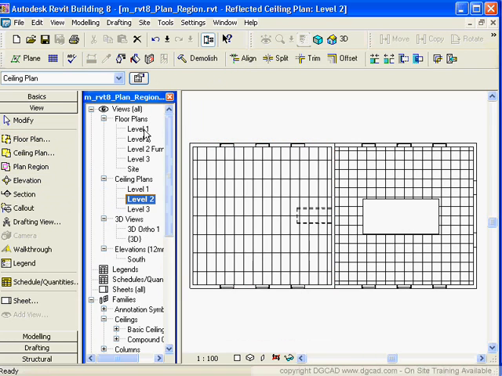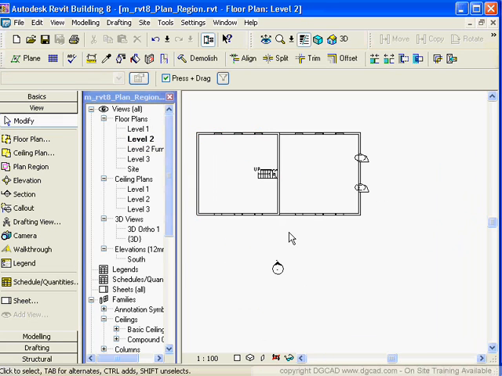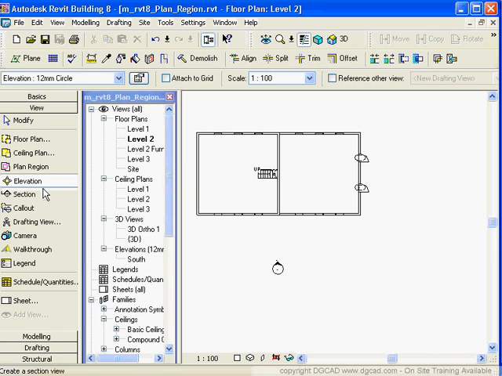Okay, back to our views over here. Elevational views. Well, elevational views are pretty straightforward. Depending on where you are, you can create the elevational view. When you create your elevation view, you can say attach to grid, and it will move with the grid. You have a scale that you want to put on here, or you can reference a different view, which we can talk about a little bit later when we get to callouts.